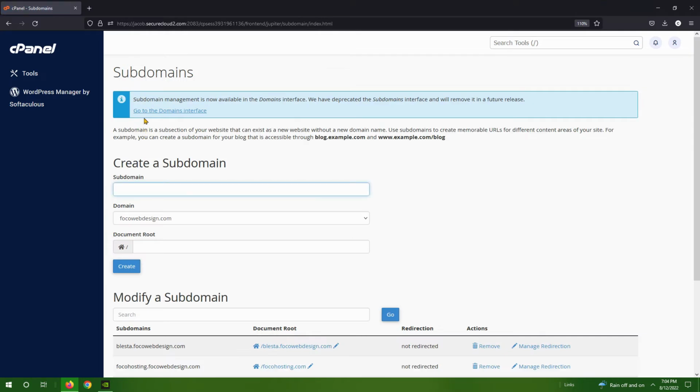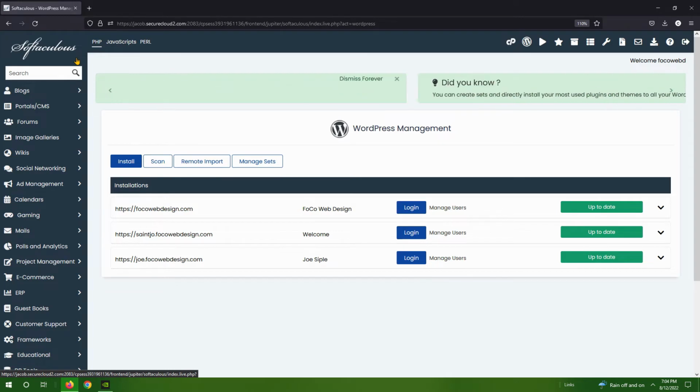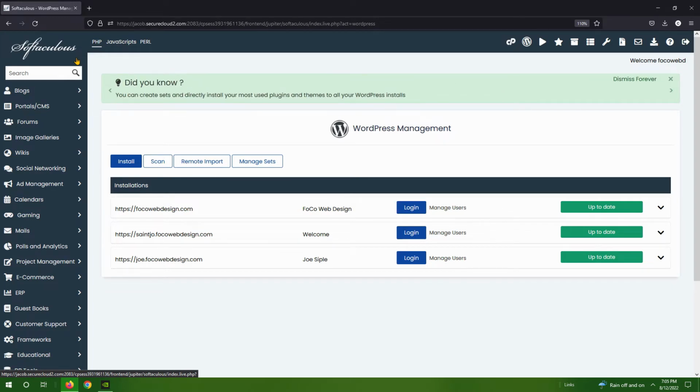I'm going to click go back, and I can manage WordPress by Softaculous, which is an app that is inside of cPanel. It's inside of the Softaculous software library. But if you have Bluehost, you can also go to the My Sites tab and simply install WordPress seamlessly through their interface. A lot of hosting companies have custom interfaces to seamlessly download WordPress through whichever domain you chose. So that's another way of doing it, but this is the old school method that will work on any hosting account if you can access the cPanel.